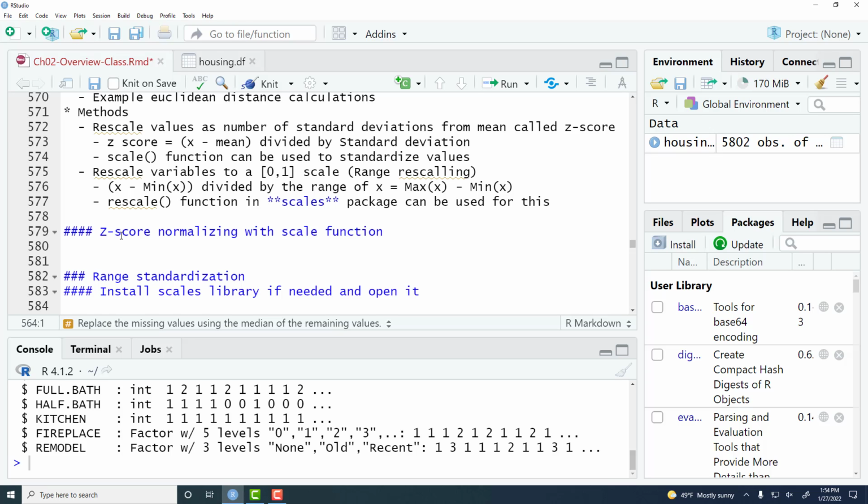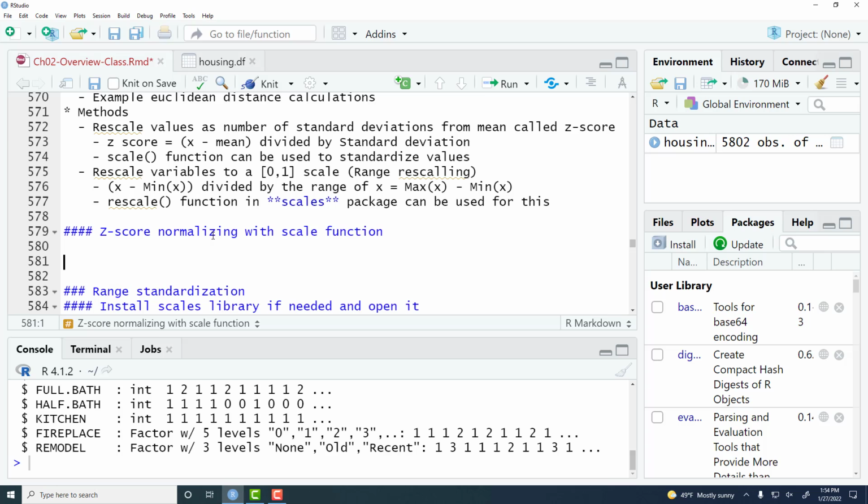We did that last time, so we do the same thing. We computed z-scores to see whether there are any outliers. We can do the same thing here, capture it in vectors, and then replace the old variables with the normalized variables.